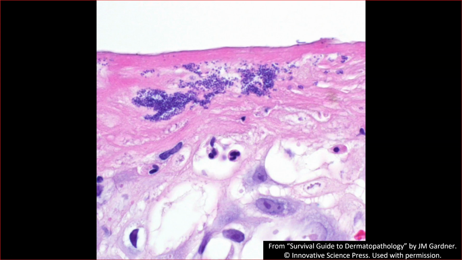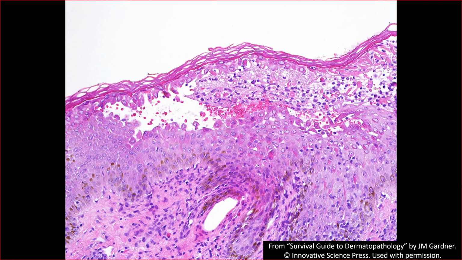Now I know these must be gram positive cocci, even though it's not a gram stain, because what gram negative coccus bacteria would live on the skin surface? Not Neisseria, right? We're not going to see Neisseria gonorrhoeae or Neisseria meningitidis living on the skin surface. So I know this must be strep or staph. At least as far as I know, I'm not aware of any gram negative. If someone out there is watching this on YouTube and you're aware of a skin surface infection by gram negative cocci, please enlighten me. Now, what about bullous impetigo? In bullous impetigo, you get the same kind of thing, except you're putting the stuff that's normally on the surface of impetigo down in the blister cavity.